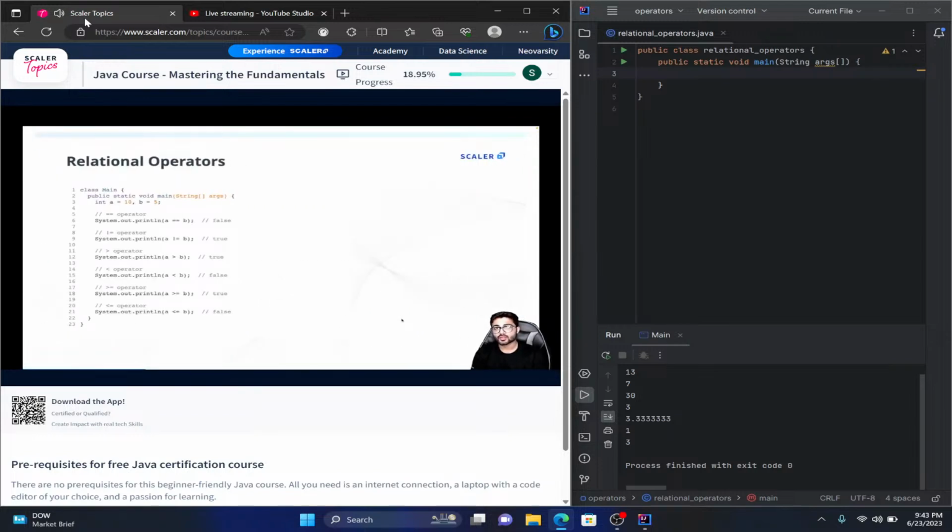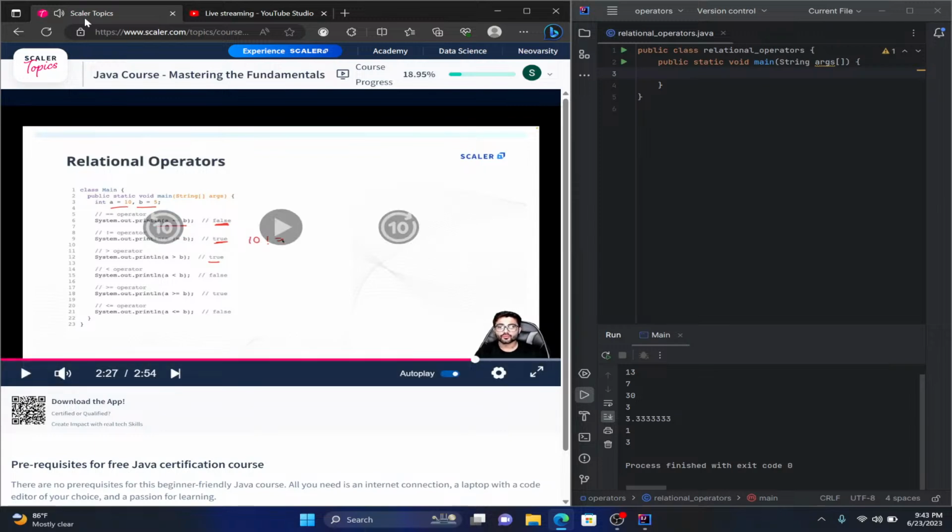Let us see this in code as well. So these operators always return a Boolean value. So when I try to print their values, you can see that I will always get Boolean values only. So our operands are a is equal to 10 and b is equal to 5. So as a result, a equal b returns false. A not equal to b returns true.